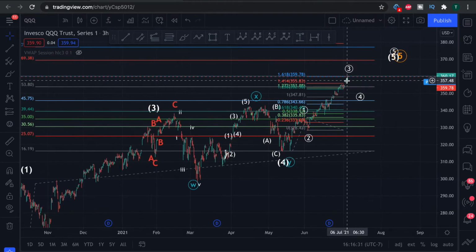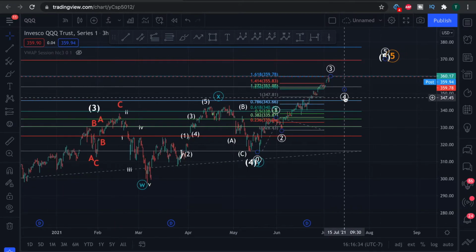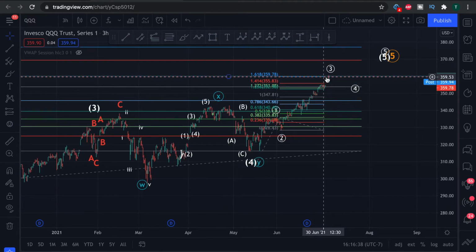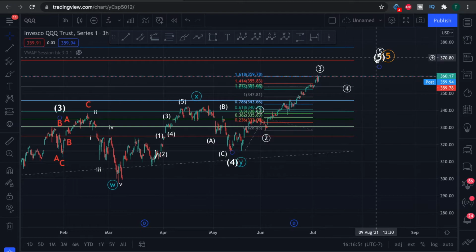So I expect us to see some sort of hesitation for the wave 4 before we can push upwards for the wave 5. And right now, everything is looking good for the tech sector. Overall, the risk to reward for trading this index is not as high as SPY, as I've said in past videos, because you don't want to trade anything for wave 4. You just want to wait for it to present itself as a buying opportunity for calls into this wave 5, which I will cover in the Discord as well as here on YouTube when that opportunity does come.